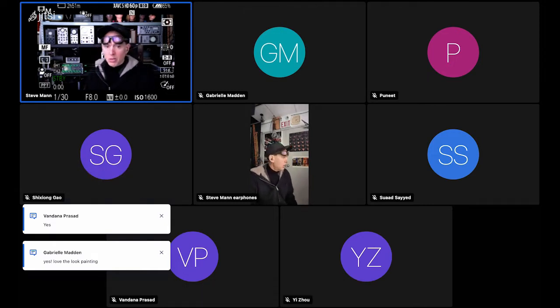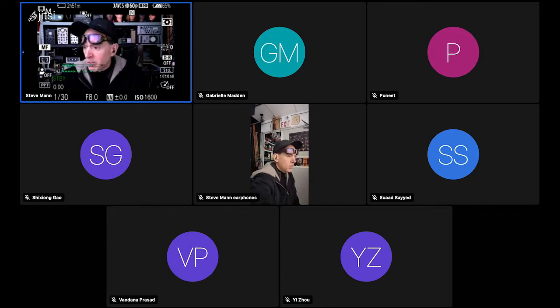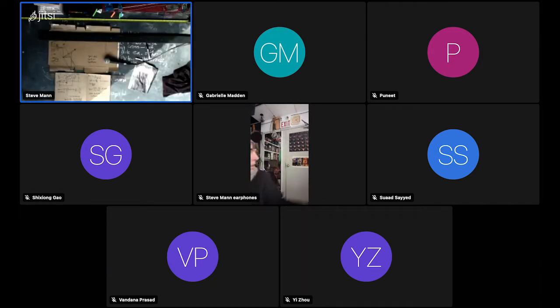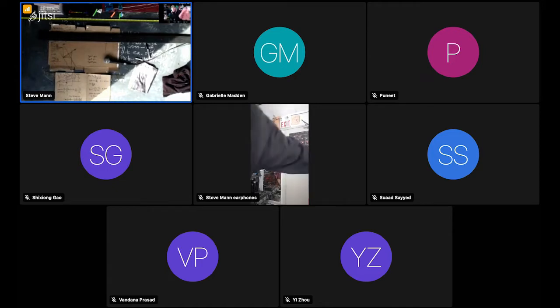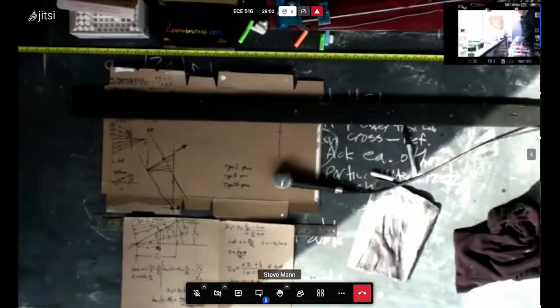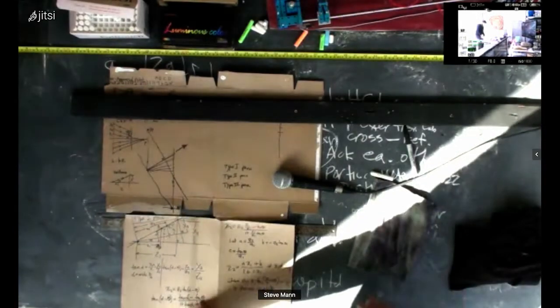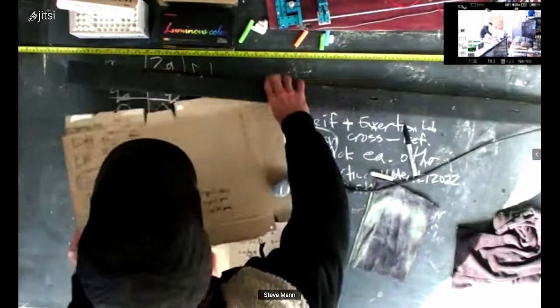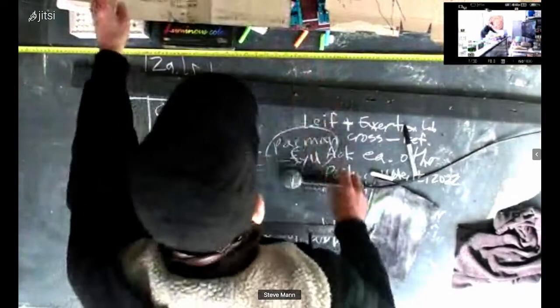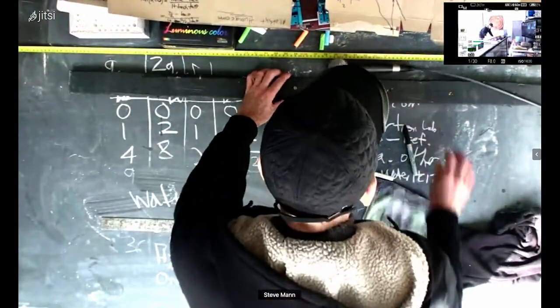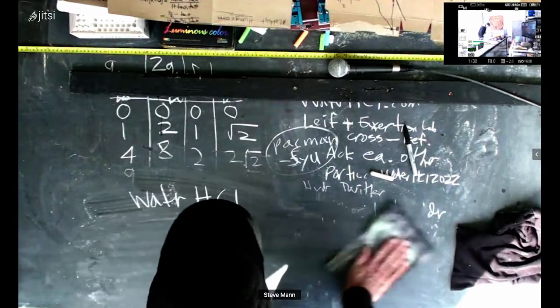Good. Okay, so now what I'm going to do is switch over my view to the chalkboard. And additionally, I'm going to drop in an inset image in the upper right-hand corner there, and swing my camera over there to the chalkboard. So now you should be able to see me over here with the overhead view of the chalkboard. So I just want to explain how imaging works in general.